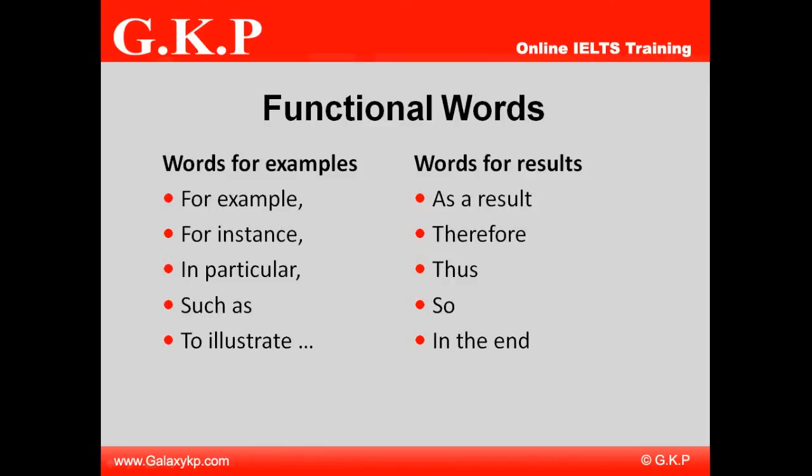There are some functional words, just very, very simple words that, however, give us a specific function. Like, for example, words for examples. We use the word for example and then give an example of something that illustrates your point or reason or supports it. Others, for instance, means pretty much the same as example. In particular, here you're going to give an example that is specifically related to what you've just been talking about.